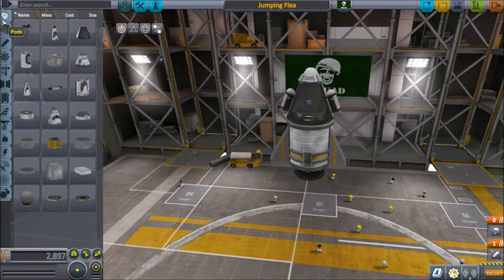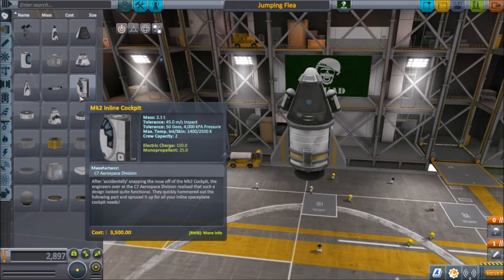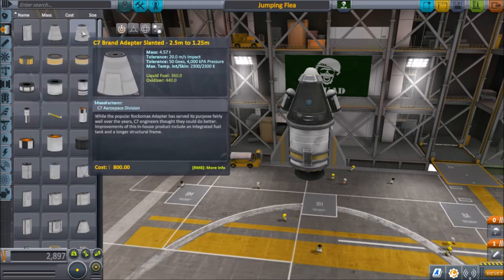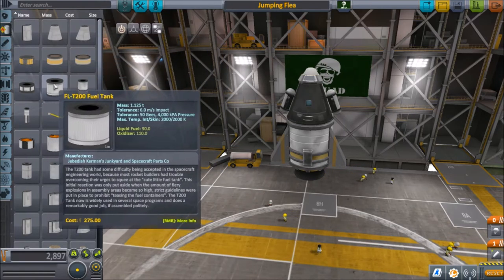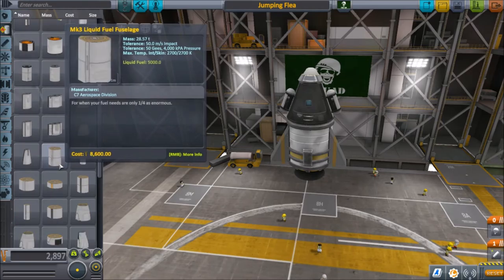And we've got lots of bits to fill in. So we've got the pods, which is what we're looking at here. Obviously, we've got some for some proper big spaceships and rockets. We've got the fuel tanks, various different fuel tanks. Each one allows the fuel to burn at a different rate. So depending on where you're going, will depend on how much and what type of fuel you end up using.